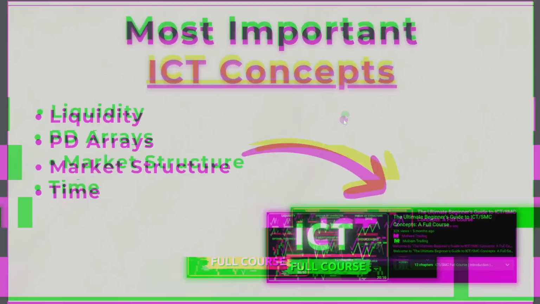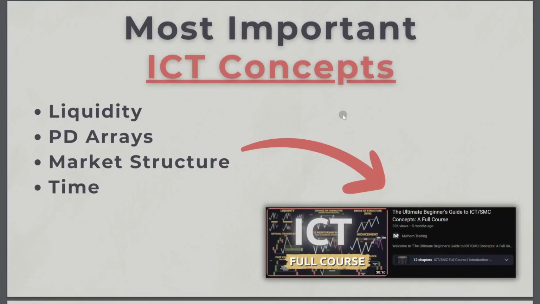Let's get into it. The first thing that we're going to cover is the most important ICT concepts. We know that ICT concepts, there are a lot of them. There are ones that are less important. There are ones that are very important to me. There are a lot of ICT concepts that I learned. I spent a lot of time learning, and I put the time and effort in, but at the end, I'm not using them that much. Maybe not at all, right?